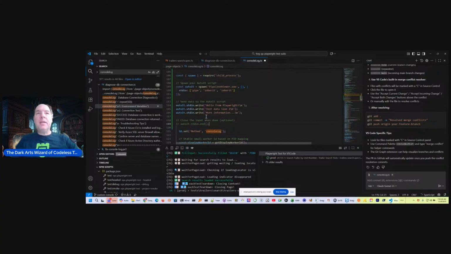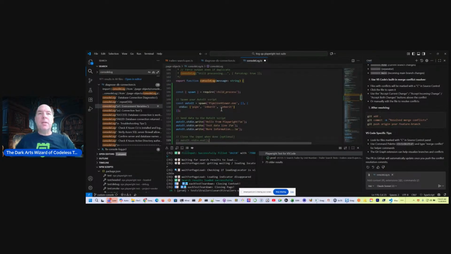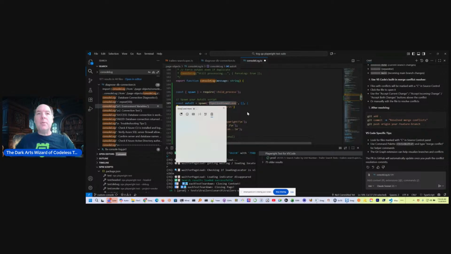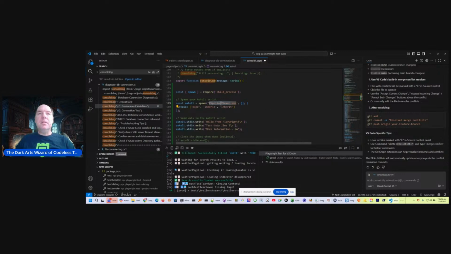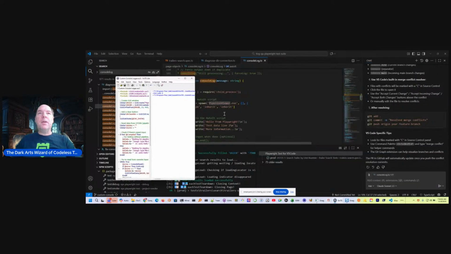So I'm going to paste this in here, the code spawn, require child process spawn this pipeline viewer. I think it did not know the name of what I had in there, so I'm going to get the name. I like pipeline viewer. That's a much better name than what I came up with. In fact, I think I'll take its suggestion and call it pipeline viewer.